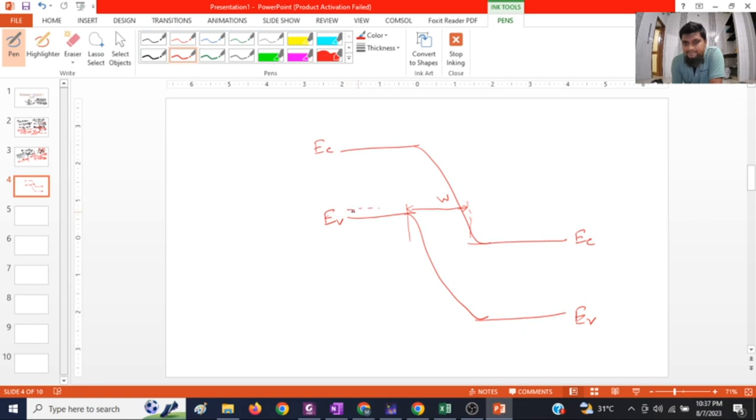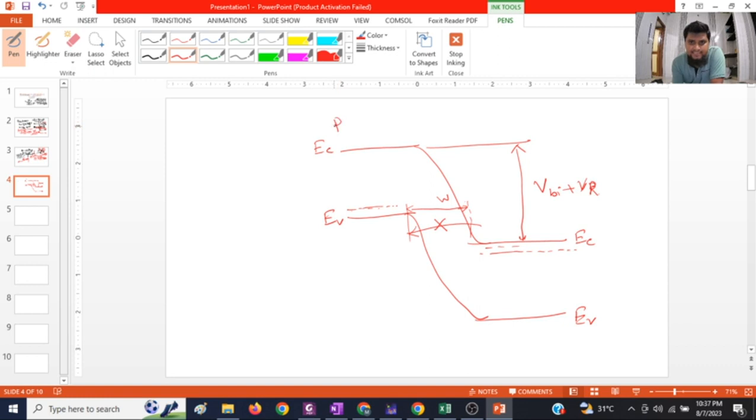If one of the junctions is lightly doped, then this width will be quite high, reasonably. So this will be somewhere here. You have already applied a bias, so this will become VBI plus VR. Now there is no tunneling probability. So this one is blocked.